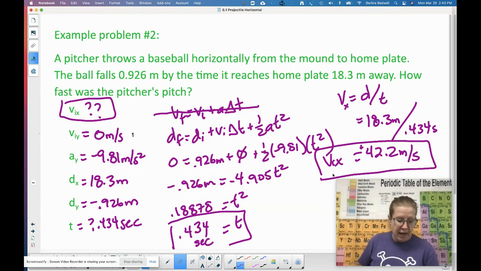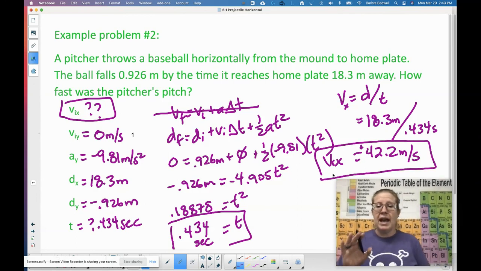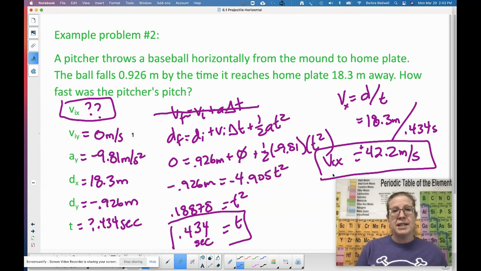So there you go. That's it for this particular video, taking a look at how to solve projectile motion problems. This one's only horizontal projectiles. The key point is to realize that horizontal and vertical are completely independent of one another. Horizontal motion is only based on constant velocity, inertia basically. Velocity is distance divided by time. Vertical motion is governed by acceleration due to gravity, so we have to use our kinematics equations for that, with negative 9.81 meters per second squared vertical acceleration.